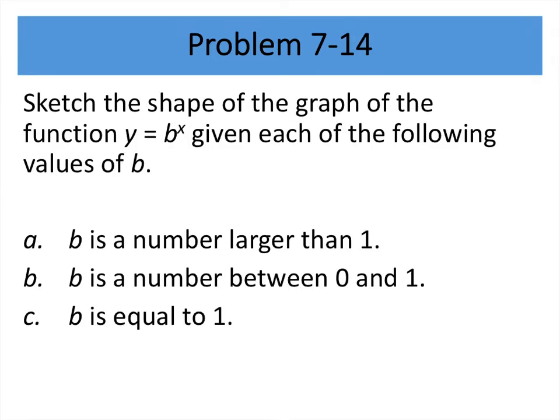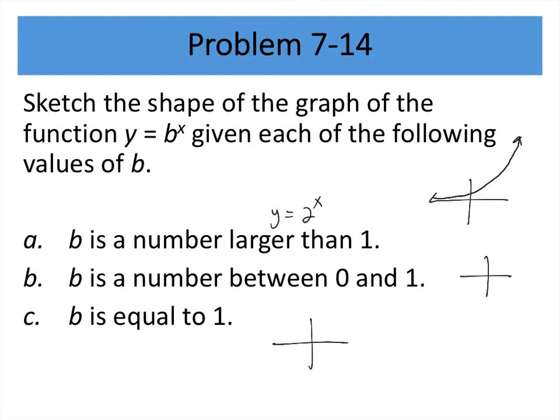Sketch the shape of the graph for the function y equals b to the x given the following values of b. So we talked about this in class, and it doesn't need to be super complex, but essentially, if b is a number larger than 1, for example, y equals 2 to the power of x, 2 is bigger than 1. This is going to be growing, so each time it's going to be growing bigger and bigger and bigger and bigger.